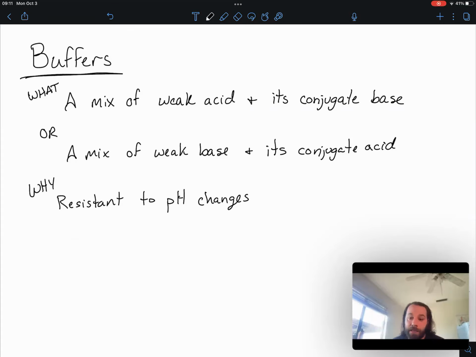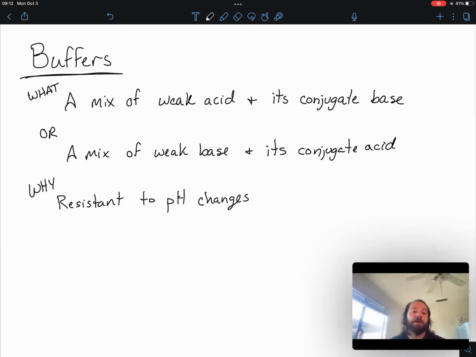ATP is super acidic. If you take ATP and you drop it into water, the pH will crash down because it is a very acidic compound. Well, the cell can't have that. The cell can't have the pH crashing as it's making this ATP, and that's why it uses those buffer systems, right? So that as ATP is being made, the pH of that cell isn't going to change. All right, so that's why buffers exist.